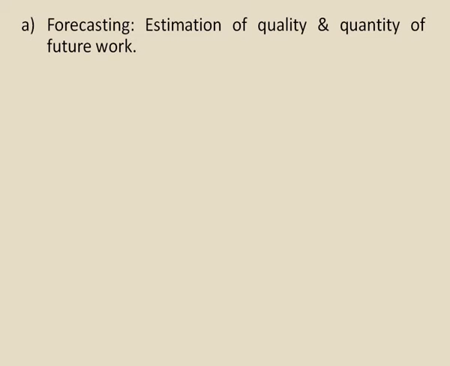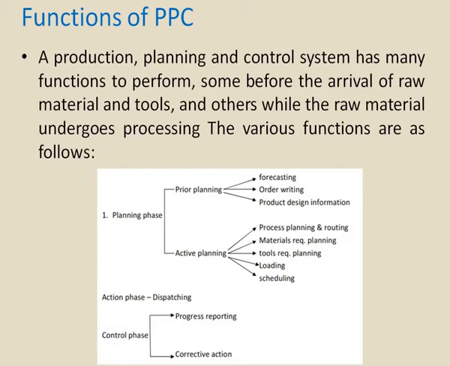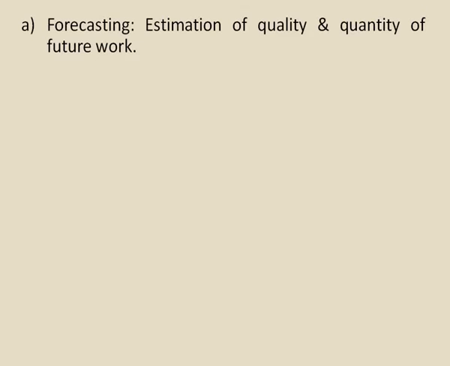So starting with the forecasting, we will see one by one each and every term of planning phase, action phase and control phase. So starting with the first term, forecasting. Forecasting is the prediction of quantities for the future. That is one technique which is used for estimation of number of quantities that are supposed to be produced in future. There are many methods within forecasting, or techniques that are used for estimation of any work for future. So it is just an estimation. There may be use of past data.